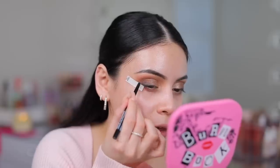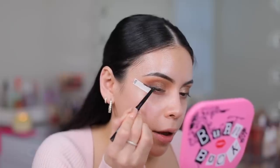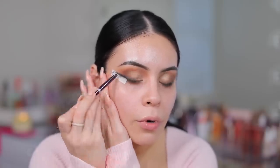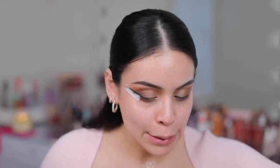I changed my mind - I think I'm going to do a little smoky wing. I'm taking that same eyeliner and dragging it right along the ELF eye tape. You can do this with any eyeliner; tape just helps so much. The eyeliner is actually impressive - these formulas are definitely improved from before. The wing came out super long, very 2016 style, which isn't quite what I wanted, so I'm wiping it down a bit and dragging more brown eyeshadow outwards to soften it. Removing the tape - and bam!